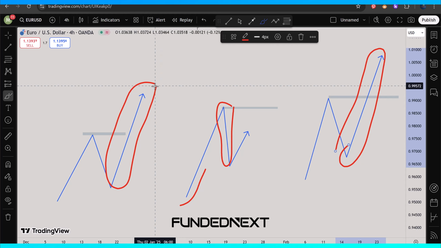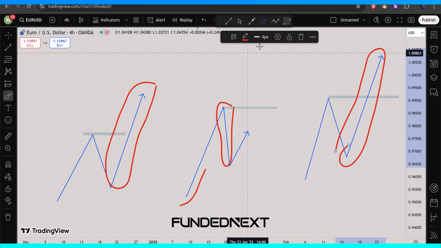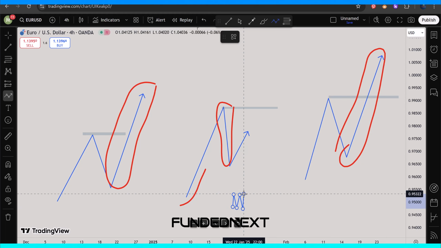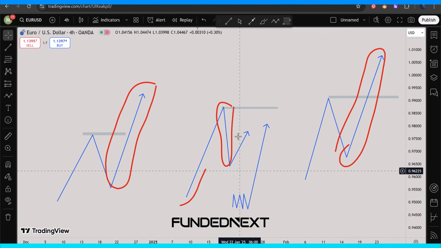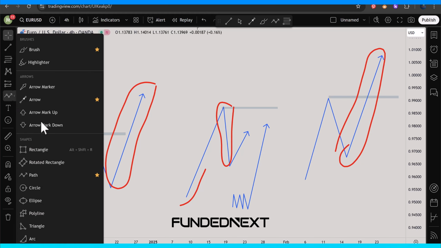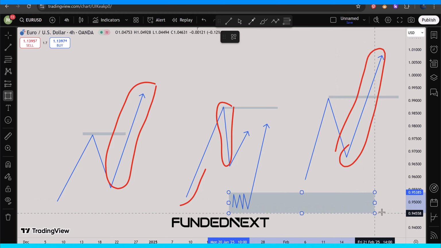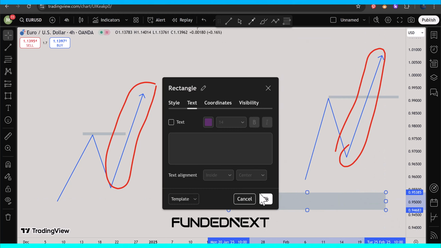So when these impulses go up like that, we are going to be looking from where they started, and at that position where they would have started, we are going to likely find some price action that looks like this, where price is just consolidating before a move. So this area is what we are concerned with. That is the area that we want, and that area we want to see price coming back to like this. And this is what we are calling a demand zone, right? So this is what we're calling a demand zone.